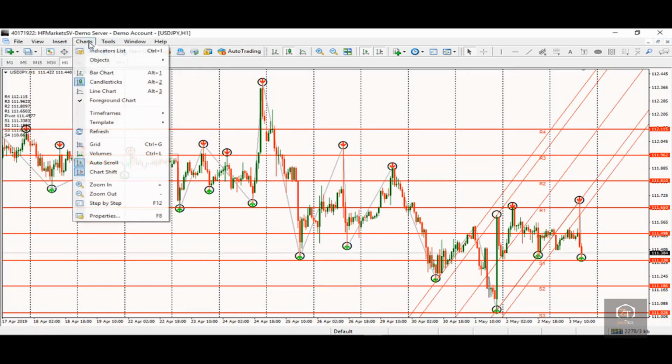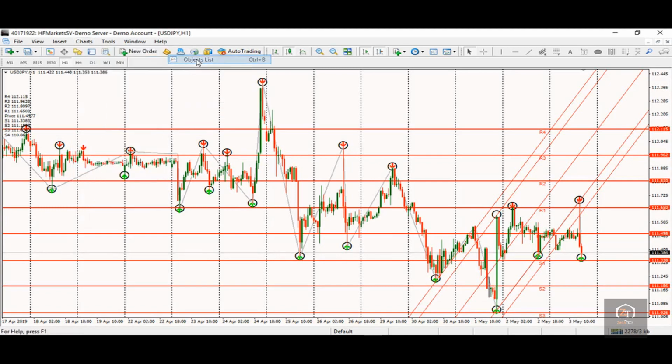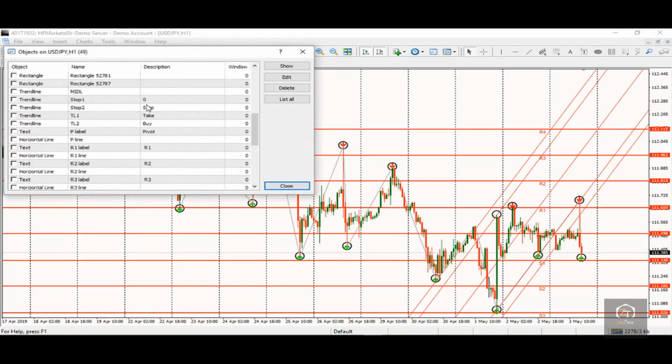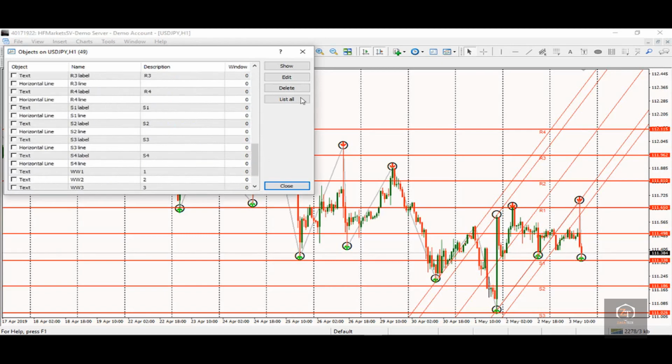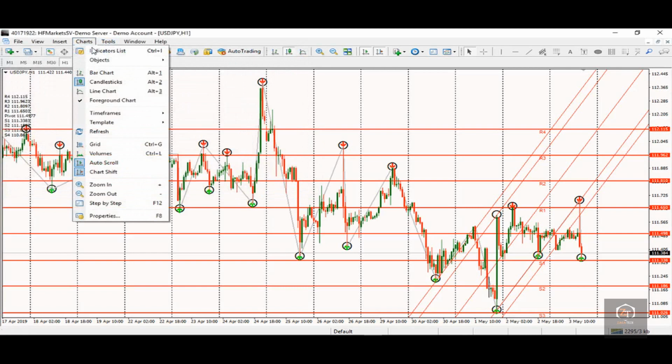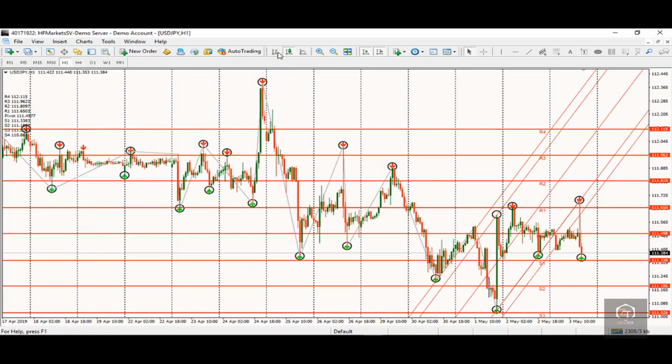Close. Then if you want to see the properties of this indicator, you click on it and you see the full details about this indicator, up and down, support and resistance, everything is set. You can adjust them yourself. That's all. Then chart again, you can see the back. If you want to use candlesticks, that is it. So everything you see here in this chart detail is also what you see from here, duplicated also.